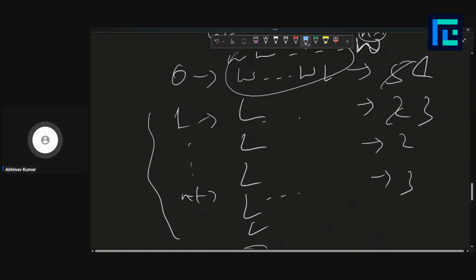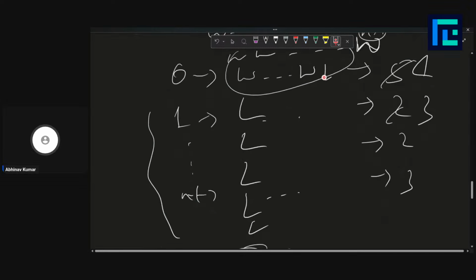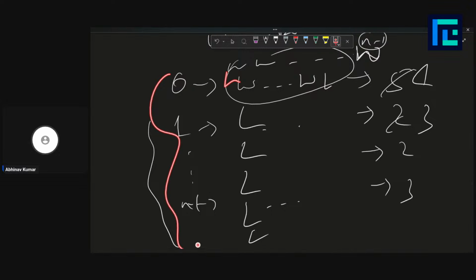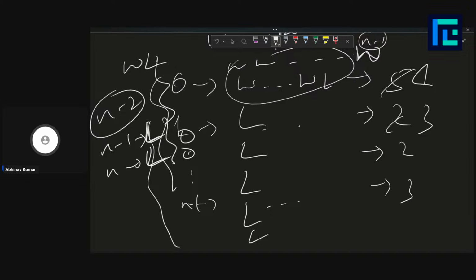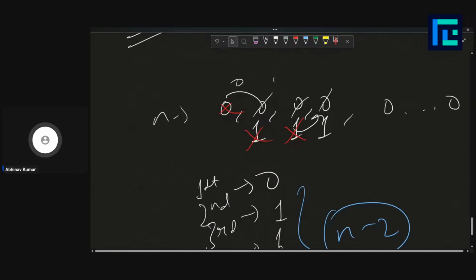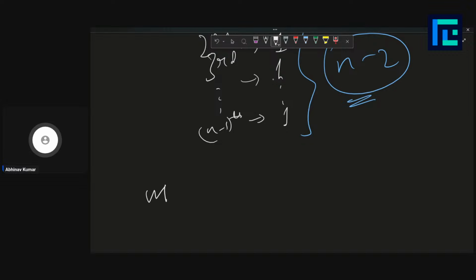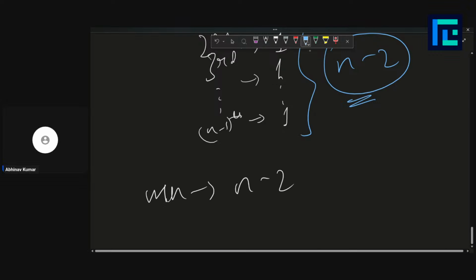So this is one way to verify. The other way to verify is, for all these n sequences, you assign WL till the n minus 2th sequence, and the last sequence you assign L. Okay, so this way also you would add just +1. Sorry, to the first n minus 2 sequences you assign WL. For the n minus 1th and nth sequence you assign LL. This way these would have a 0 0, and the first n minus 2 would have 1 1 value. So this way we can say that n minus 2 is our minimum.